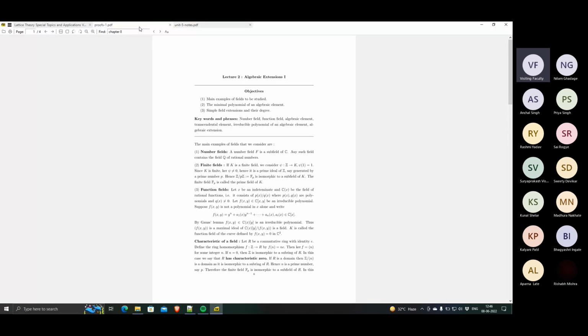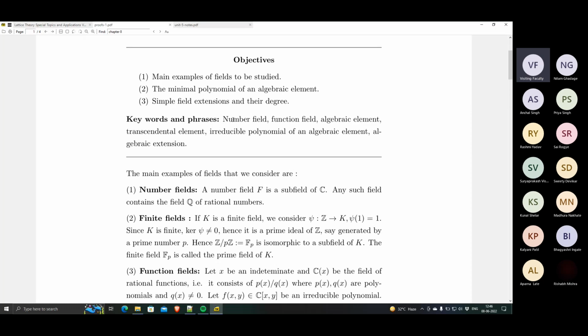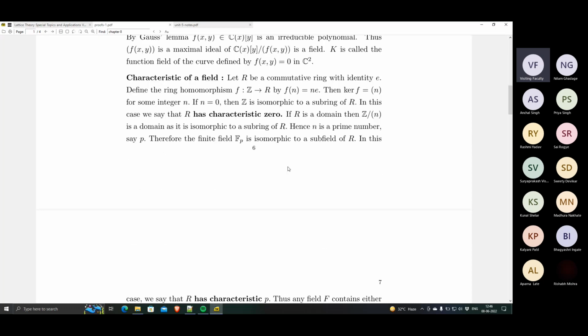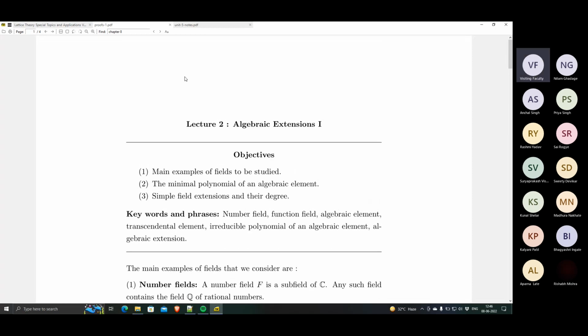For example, these lecture notes I had shown you last time. Some proofs are there in these lecture notes, so I'll just mention which proposition, which proof you have to see. Each time, for each file, I'll give a specific name. For example, this is lecture 2, but that is lecture 2 in the particular course where I picked it from, so this is not the name of the file. The name of the file is what is here on the top, proofs1.pdf, and accordingly, I'll upload it on MS Teams.